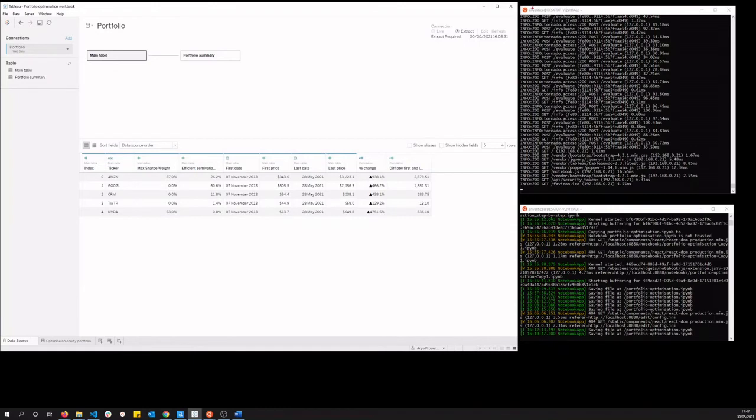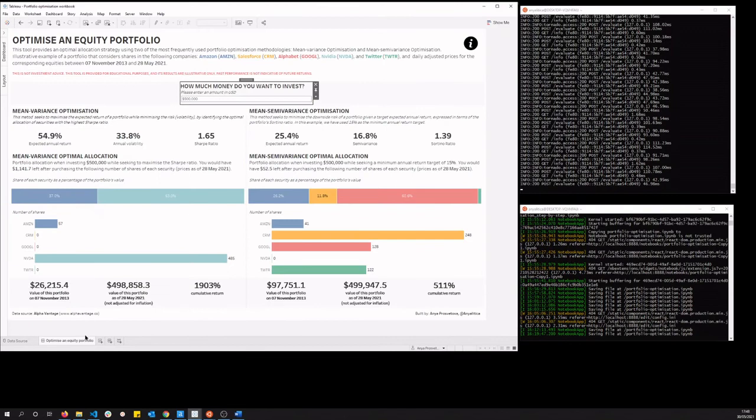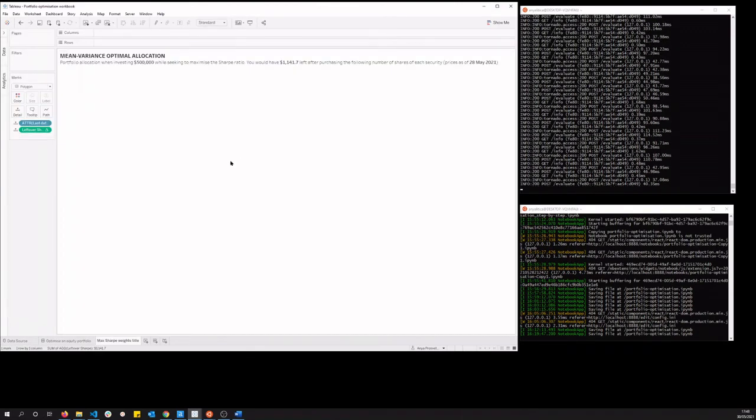And you can see that to make it available, I'm running my Jupytab server in the top right corner of the screen in one environment. And then in a separate environment, I'm also running my Jupyter notebook where my Python script is saved. We can use Jupytab as the web data connector and bring the static values into our dashboard as we saw just now, but we can also use Jupytab as an analytics extension and bring the values into our dashboard based on the values that our users have entered.